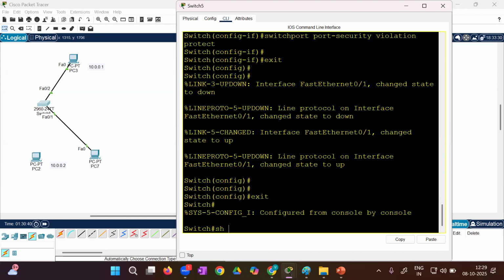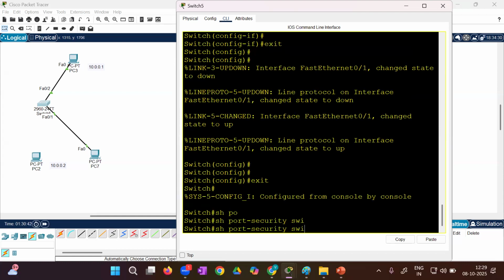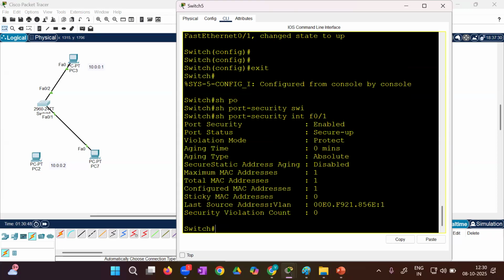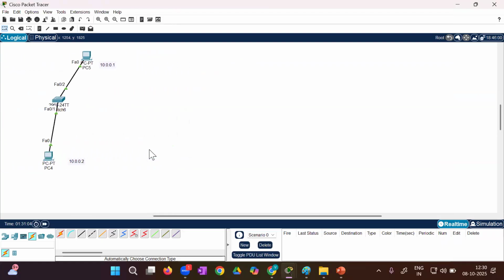Show port-security interface F0/1. What does it say here? Port security is enabled. And what is the violation mode we have used? Protect. What is the total maximum MAC address? 1. And how many configured? 1. Clear?